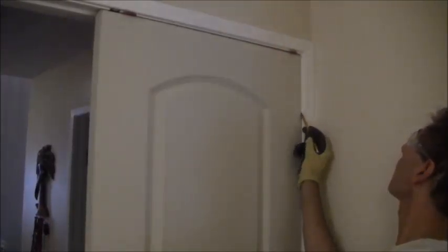All right, so now that we're good with that, now we're going to go on to the hinges. First thing I'm going to do is make a little pencil mark here where the hinges currently line up.